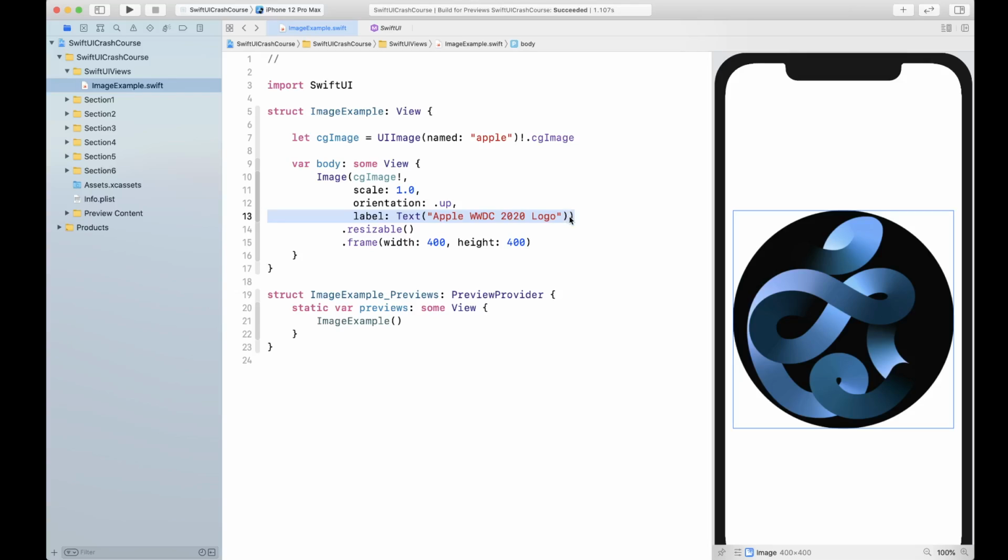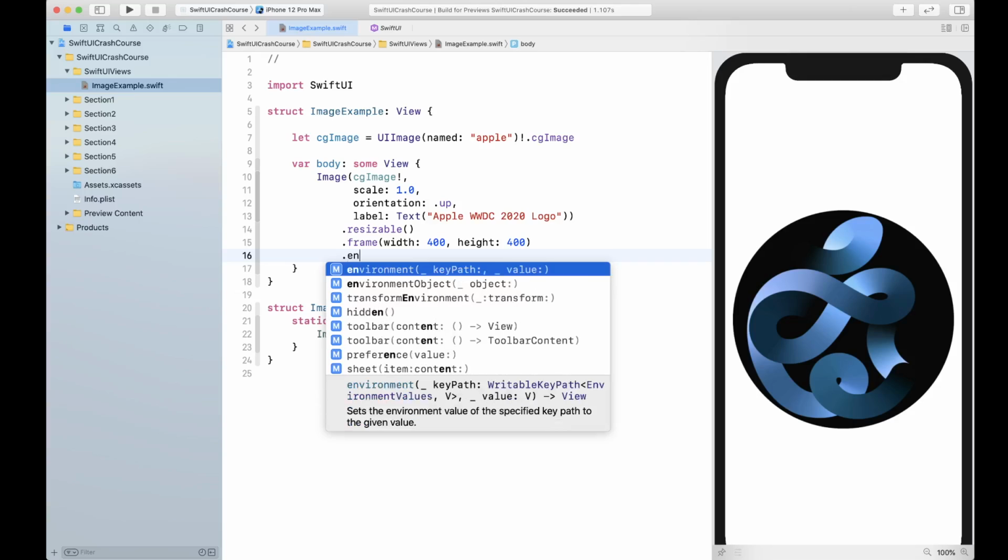The accessibility engine in this case is going to read just Apple if we were to remove this. We are not going to do that, but it's always a good practice to leave accessibility text for the accessibility engine to read out and define what is presented in your image or in your content.